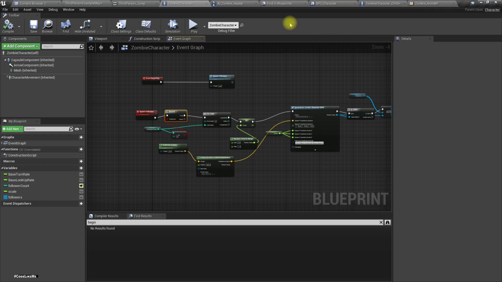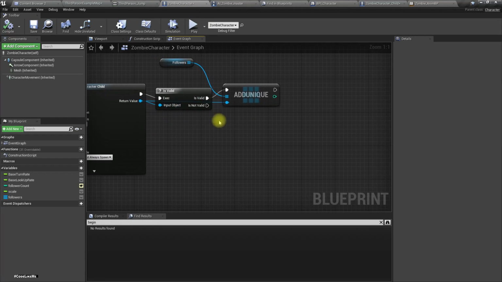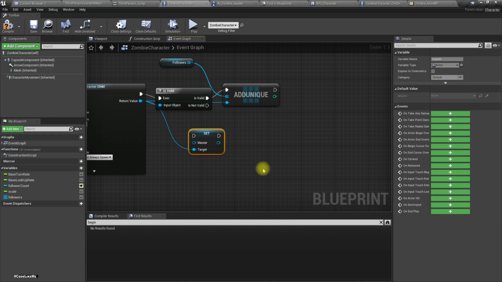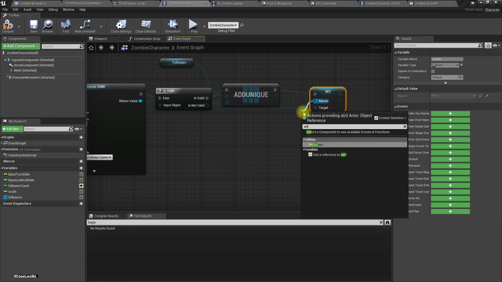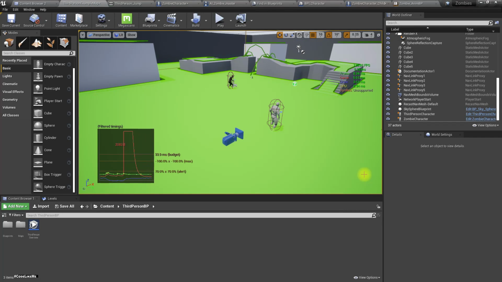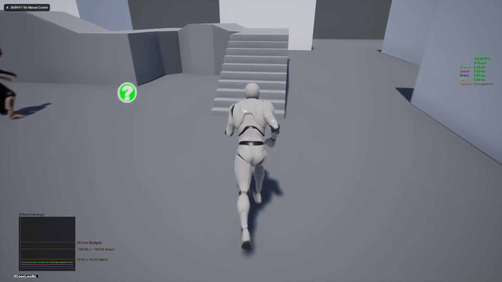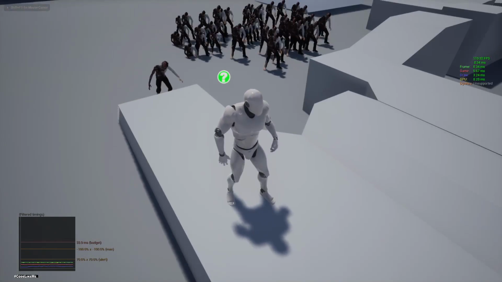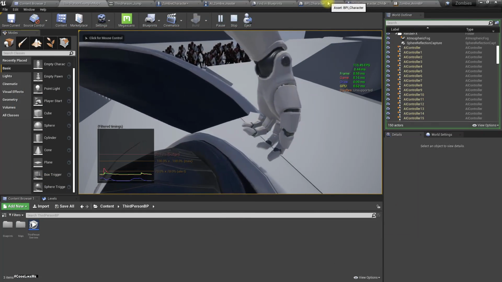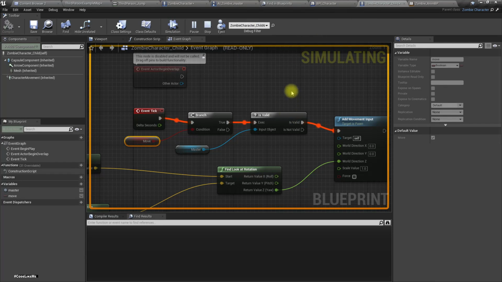I need to set here. I need to set the master as this character. Still no. Okay, let's debug one of them.